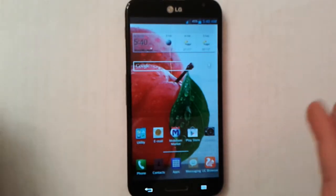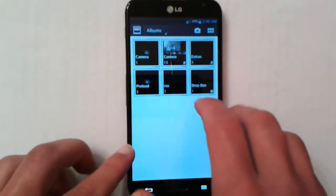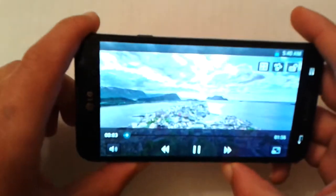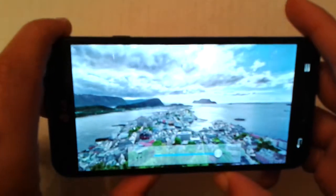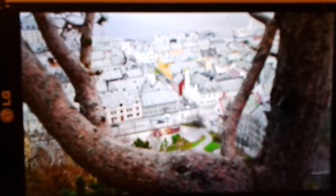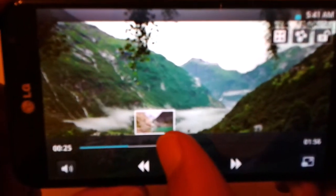Let me show you a little bit of one of the pre-loaded videos so you can listen to the loudspeaker. This video is not going to do justice to the screen, but if you look at it head-on, it's just brilliant — every other screen has failed to impress me. You also have this live video playing as a slide preview showing the live preview of video content — a pretty fantastic feature.